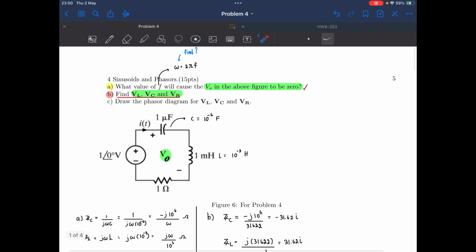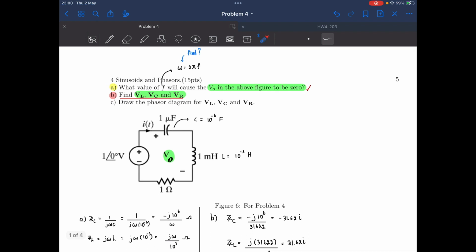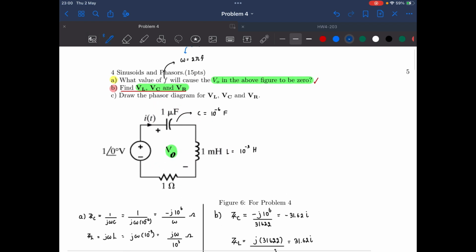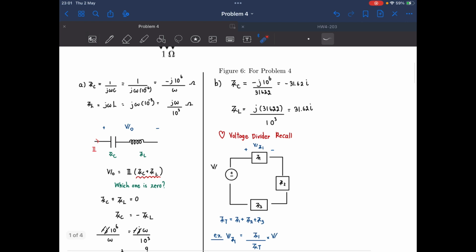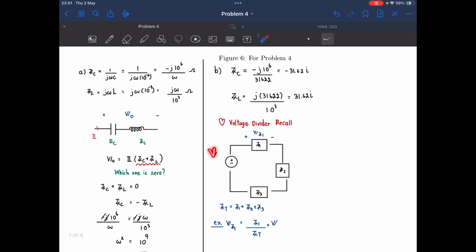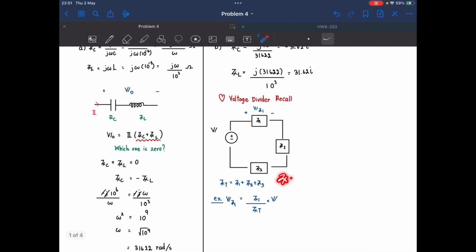We want to find the voltage drop across these elements here, here, and here. As you can see, they are connected in a series circuit like this. A very popular formula to calculate a voltage drop in a series circuit is the voltage divider. Let me remind you that in this circuit we have the voltage source V here, and then we have C1, C2, and C3.